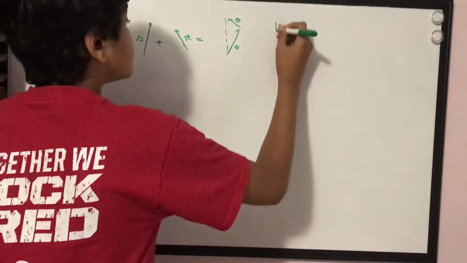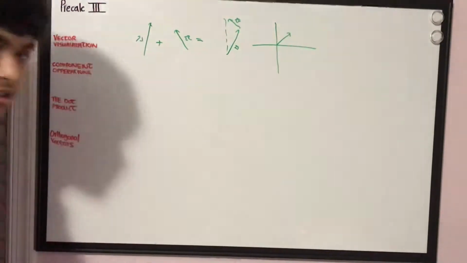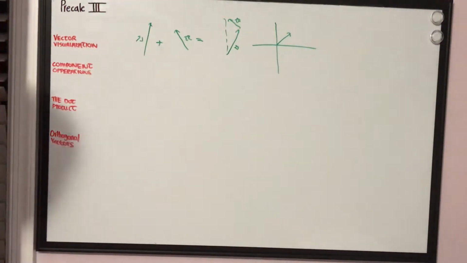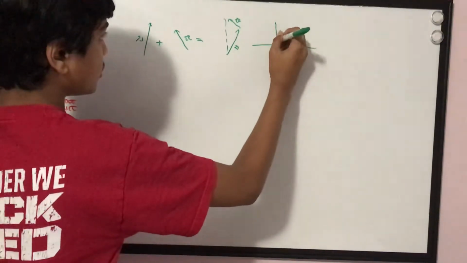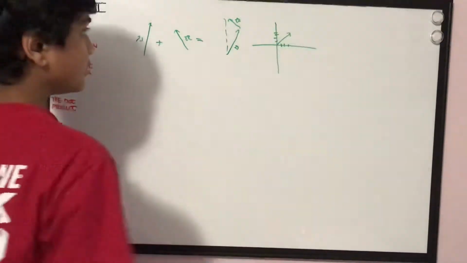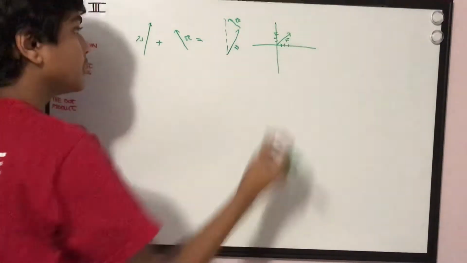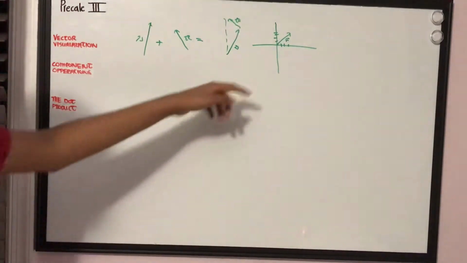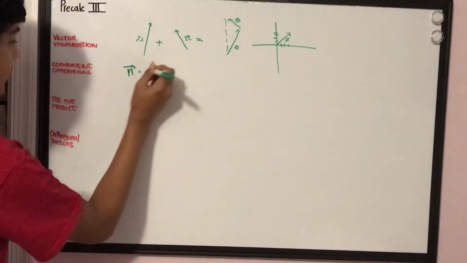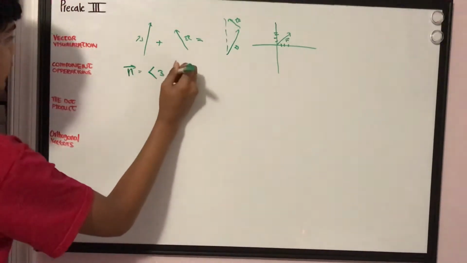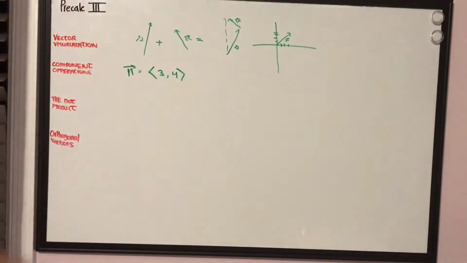And if a vector starts off at the point 0, 0, then it's in standard position. The components of a vector, let's say this is 1, 2, 3 and 1, 2, 3, 4. So let's say this is vector n. The components of vector n would be 3, 4. We express this in these brackets, 3, 4, and that's basically what a component is.